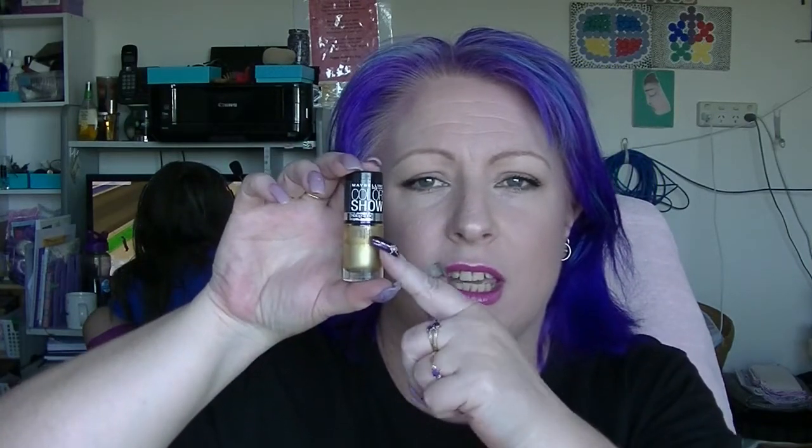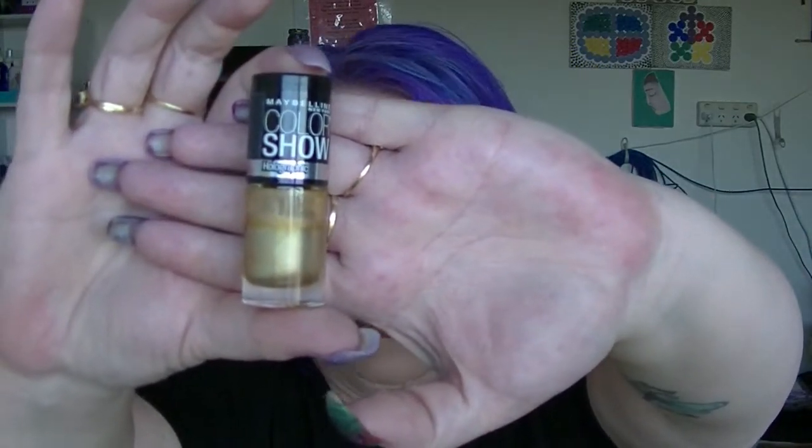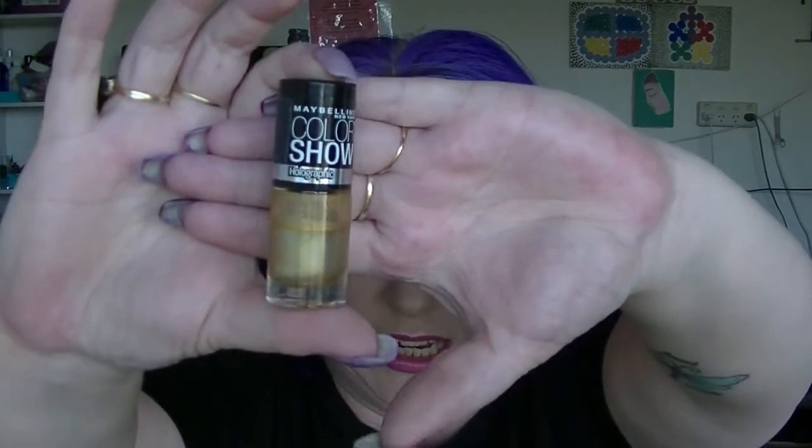I was put onto this by another YouTuber. In fact, she's supposed to be in this collab, which is Tina from Moon Baby Nails. This is Bold Gold from the Colour Show line. It says holographic on here. It's not holographic, but this gold polish is perfect for stamping. It is a really good stamping polish. I do occasionally wear it. I only bought this bottle this year, and you can see how much I've actually used, like heaps and heaps and heaps, because it really is just that good. It stamps beautifully. So thank you for that, Tina. It made my favourites list. Shows you how good it is.